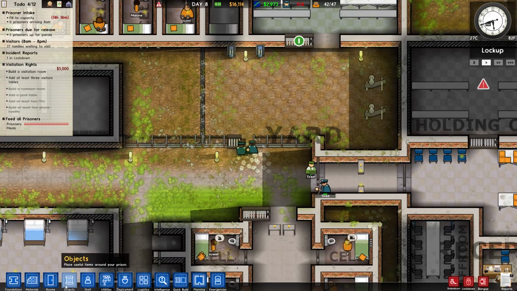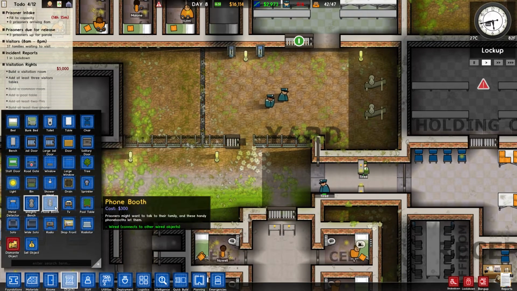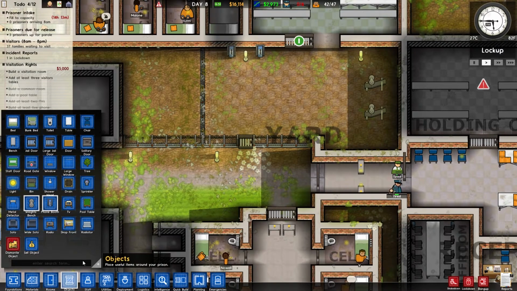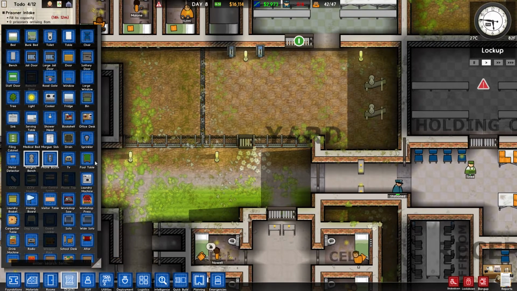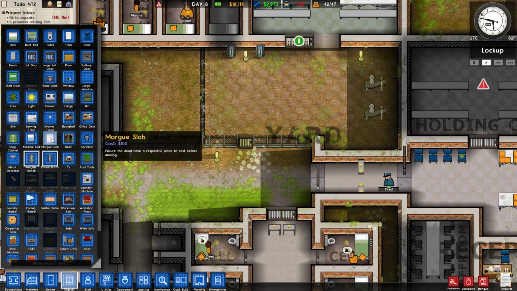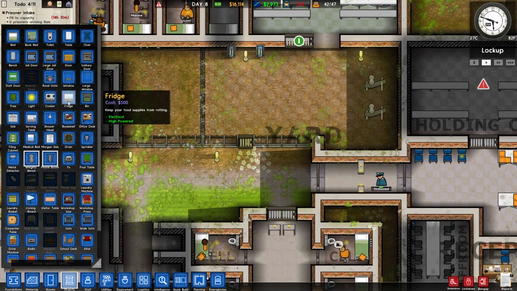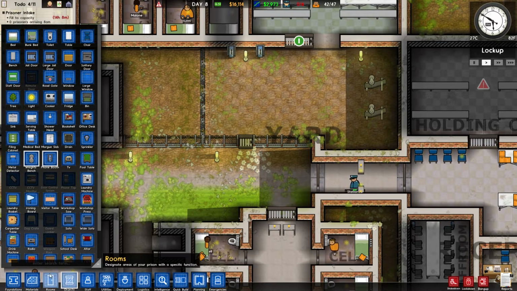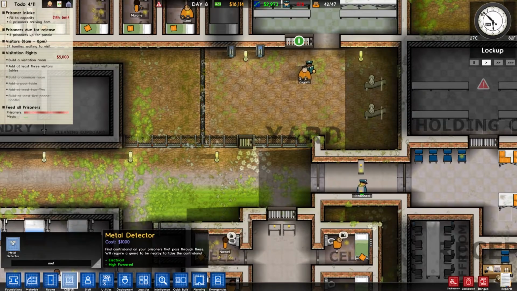Should we? I think we should, because we are going to have people working out of their cell block areas. So let's go ahead and grab a metal detector if I can find them. Yes, this is always the most fun part of this game. And every time I just end up typing it. Metal detector, there we go.